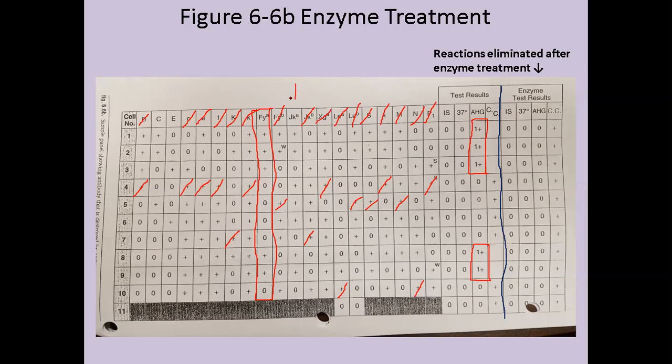And so what do we know about Kidd, like JKA? This would be enhanced by enzyme treatment. So, you know, if it's truly there, if we repeat with enzyme treatment, maybe some reactions would be enhanced, just as a double check. And what do we know about Duffy with enzymes? Anybody? I hope you're yelling it at home. Destroyed. Okay, so maybe doing an enzyme panel would just help.